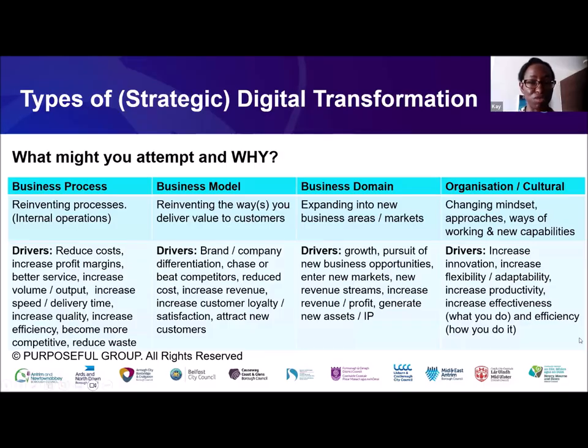That is still an integral part of the process. So as part of this, you might be looking to change internal approaches, ways of thinking, ways of working, ways of doing things, and of course, the capabilities that people have in your organisation. That could help you to become more innovative as a business. It may help you to be more adaptable, increase your internal productivity, increase your effectiveness. So, what you do and your efficiency, how you do it.